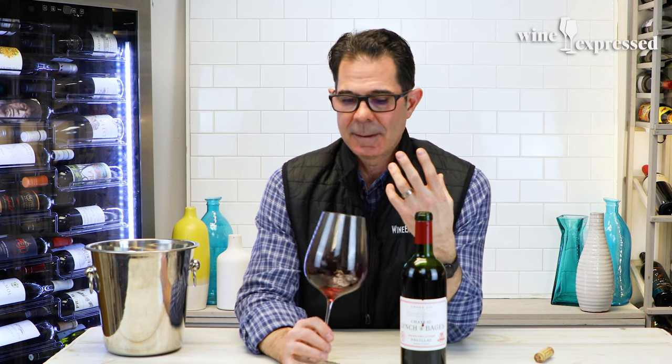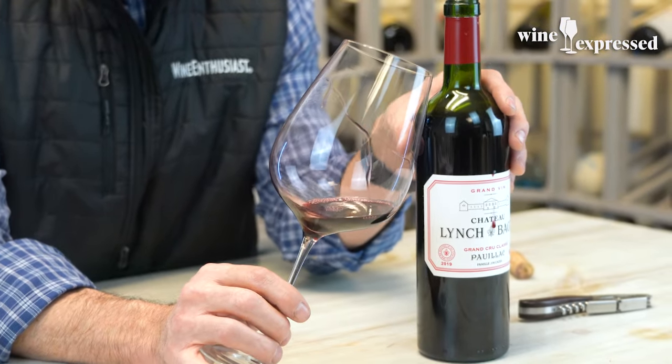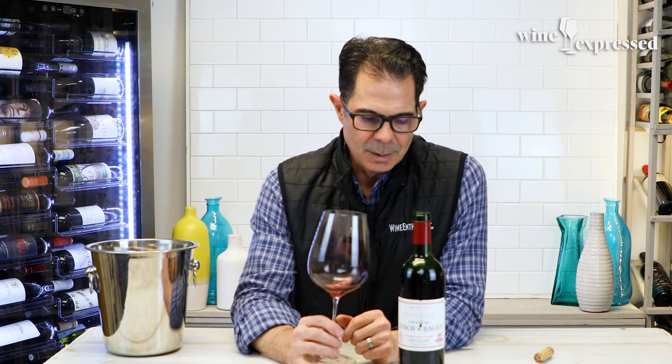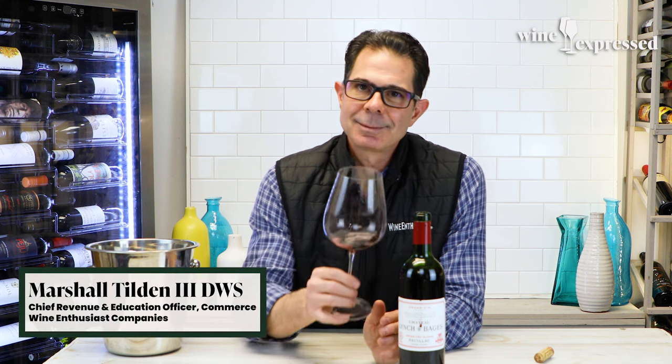This really needs food right now — it is a food wine. It's going to age easily five, ten years, even decades if you like wines aged that long. Lynch Bages is a special wine; we carry a lot of different vintages of it. This 2019 is to me a very classic example of what Lynch Bages is all about. So if it's within your means, I can't recommend it enough — grab a bottle and enjoy. Cheers.